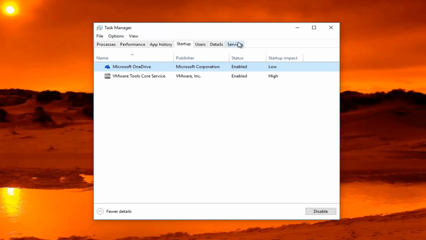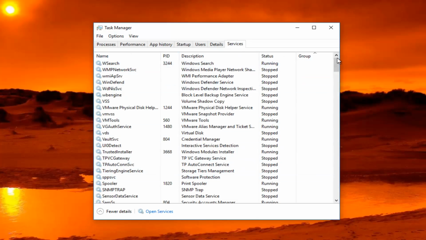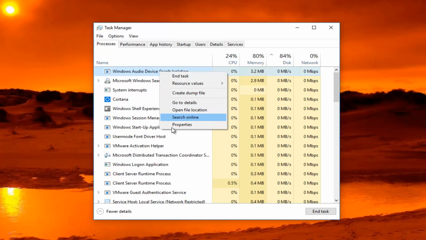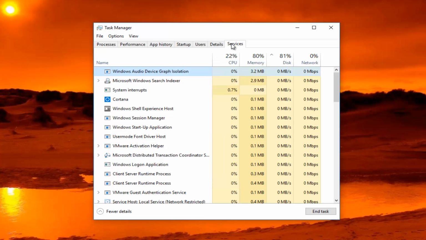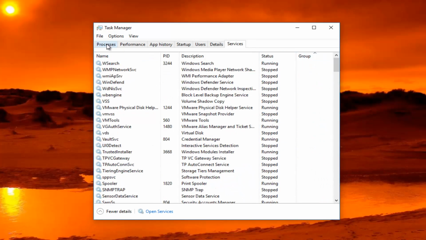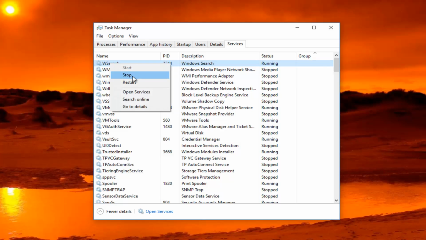And then, like I said, underneath the Services tab is going to be Microsoft Services. I'd recommend not really touching these. Don't really mess with it. But if you're looking to figure out in the Processes tab, hey, what's this Windows Audio Device Graph Isolation? If you want to try and figure out what that is, you could definitely get more information by going underneath Properties. And you could also check underneath the Services tab to see if there's a related service to it. And you could definitely research it online. You can disable services if you need to by just right-clicking on it and then left-clicking on Stop. Again, I'd recommend really staying away from this.